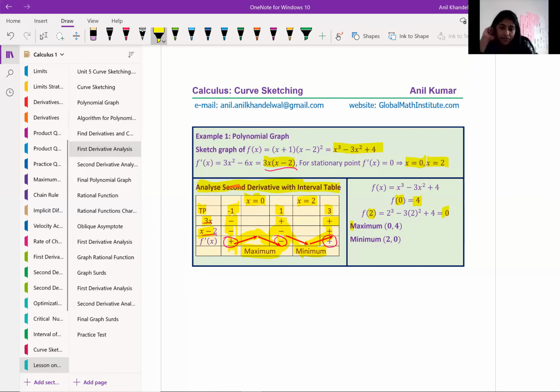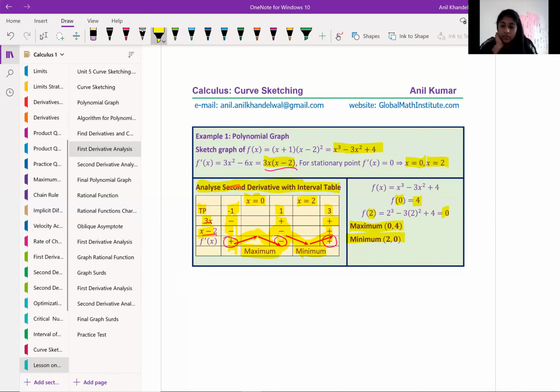Perfect. We'll not use the term concave up yet, because we are going to use it only when we do the second derivative. The graph of the curve is rising or falling, the gradient we are talking about, correct? Okay. So the graph is falling and hits the minimum, then goes up. So we have a local minimum there. Now we know the values at these 2 points. So we have a local maximum at 0, 4 and a local minimum at 2, 0.